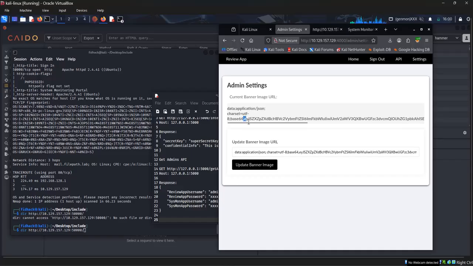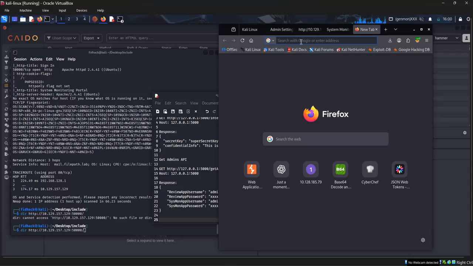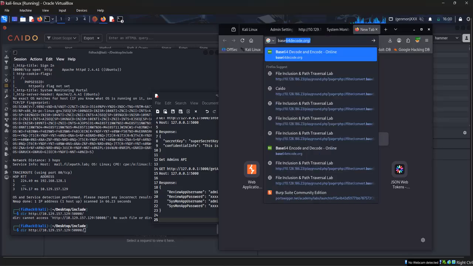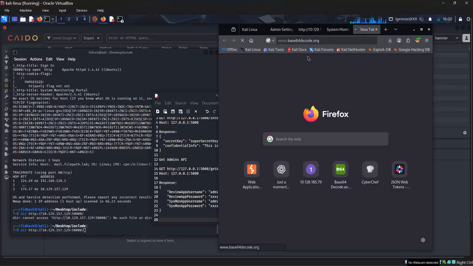So let's copy this base 64 and see what it's all about. So technically we need to convert it. I'm going to use a base 64 decoder because CyberChef is quite slow, so I don't want to slow the process.